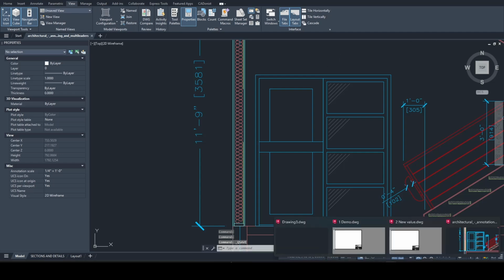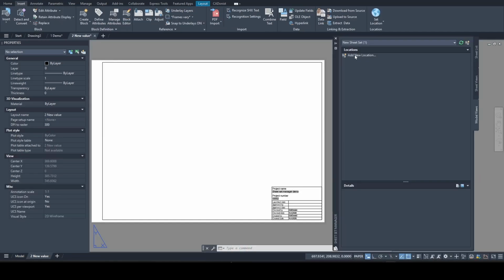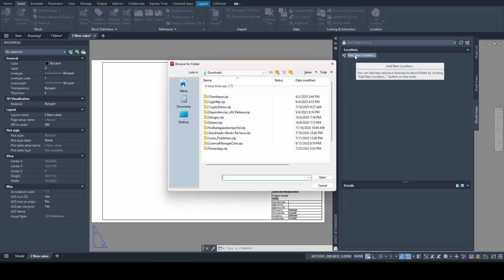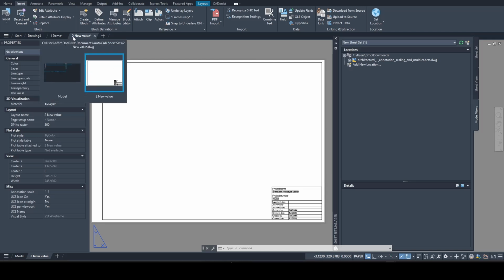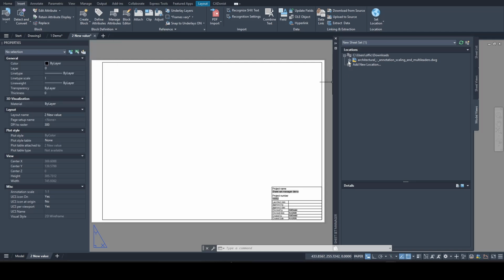Next, what we need to do is to select the folder location where the geometry is stored. Keep in mind that this dialog searches for folders, not individual files. In my case, the folder is Downloads. Now we can see our drawing. You can think of this drawing as an XREF for our drawing called toNewValue. Here you can see the 3 model views listed. We right-click on the first one and select Place on Sheet. As you can see, the view appears very small because the scale has not been adjusted.